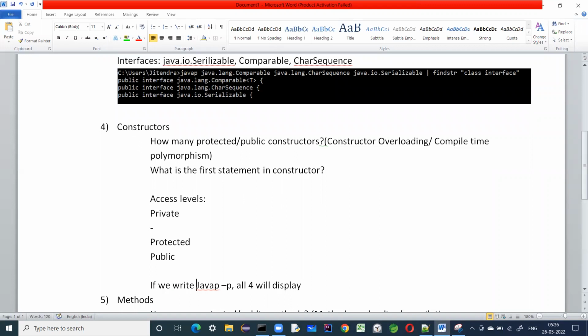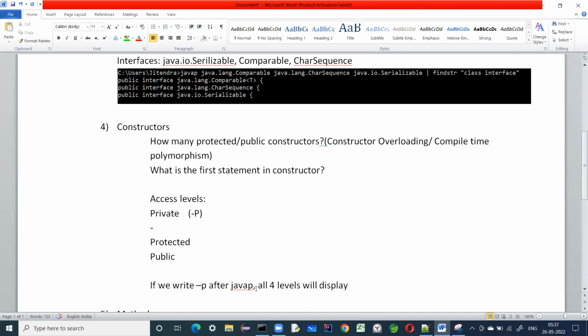Minus p means including private and all remaining three. Understood?